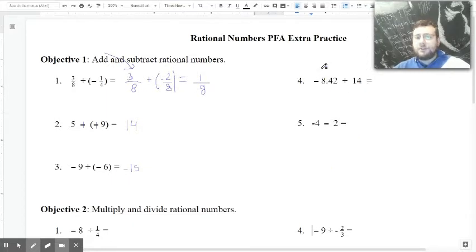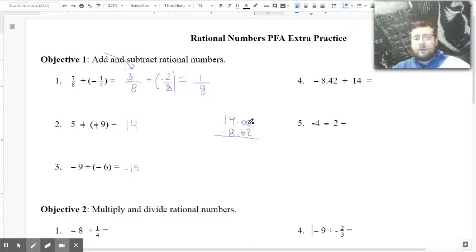Here's another addition problem. This time, though, I am adding two numbers that have different signs. And so when I have different signs, I have to find the difference between them. And since this has a decimal, I actually have to line up the decimals and do this vertically. And I can't do that in my head. So, well, actually, probably could, but I need to show you guys how to do this. So I'm finding the difference between the numbers.